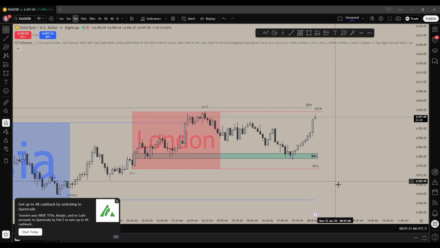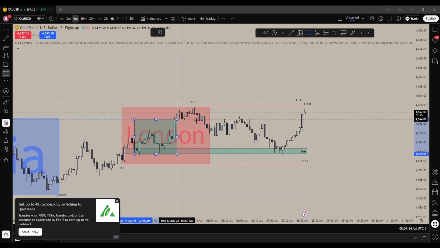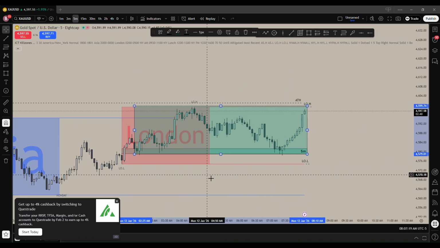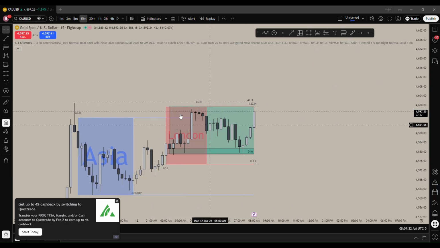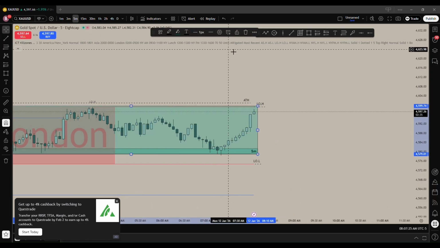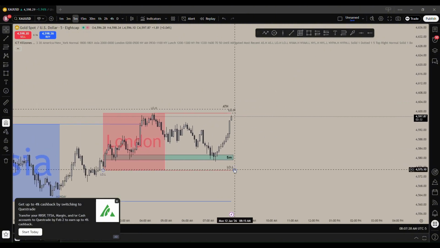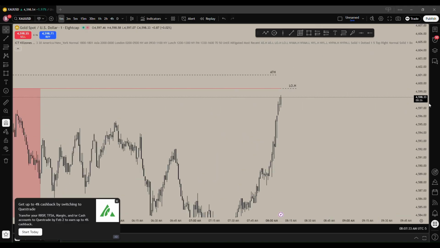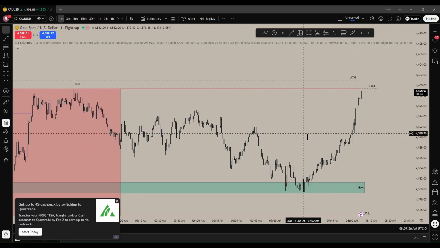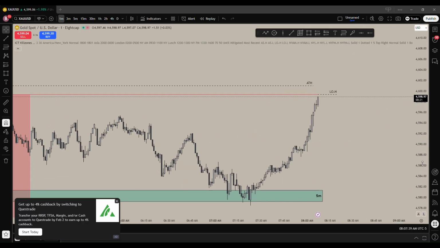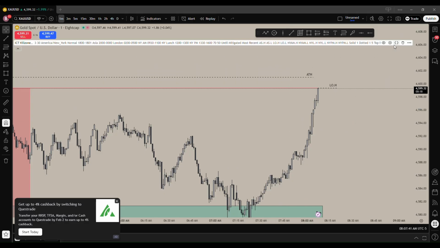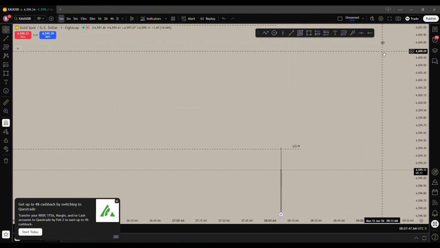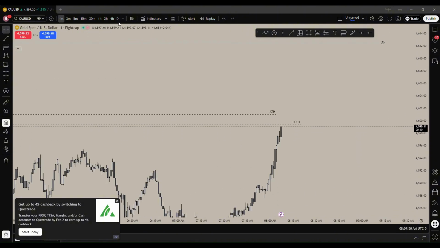But right now I don't know where the price is going. It definitely does have chopping in between the range right now. So I would have to wait for price to break through this level, maybe break through lower and take us higher. I just gotta wait now. If price takes out this London high right here, it's a pretty good thing. Looks like it is. Alright, well. And it did.